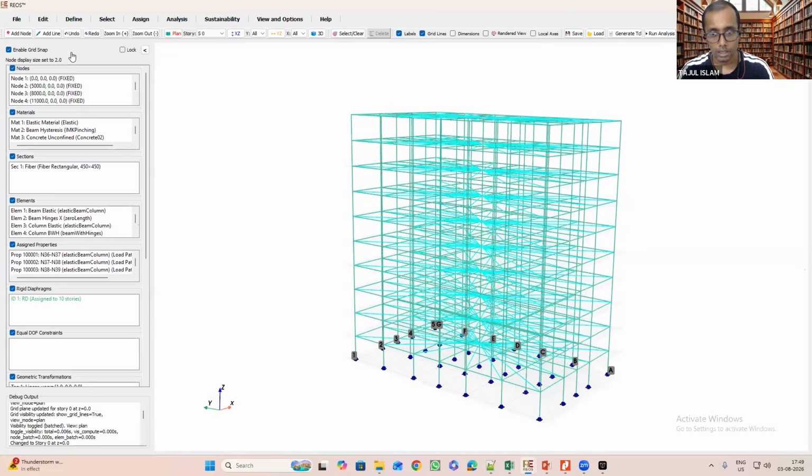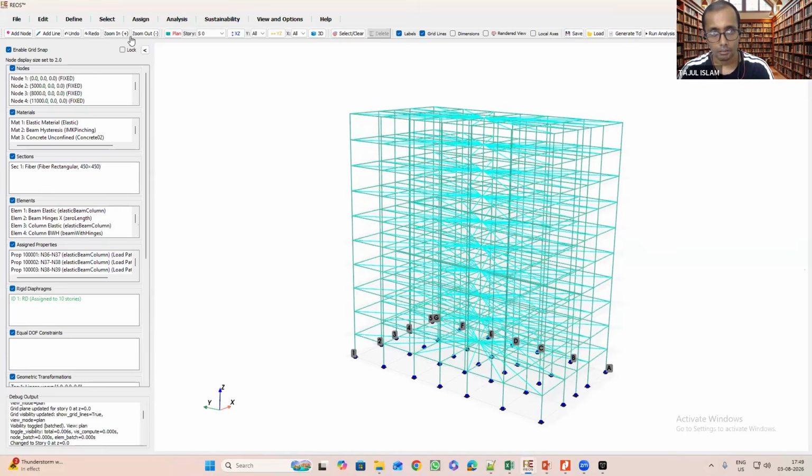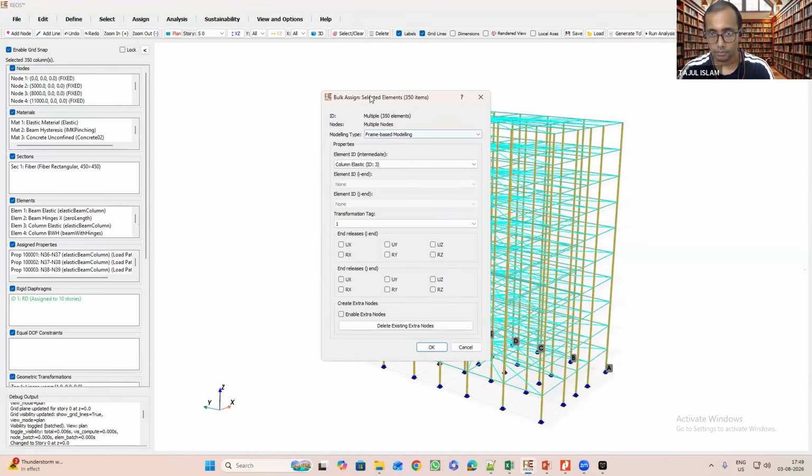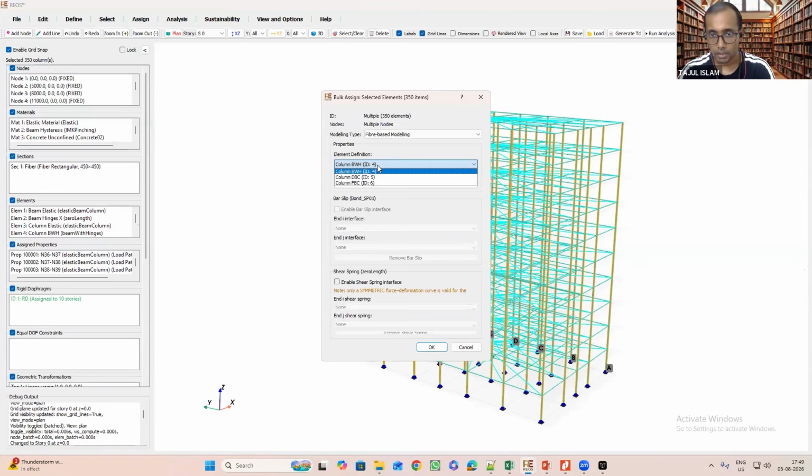For that, you go to select columns, then assign properties, go to assign, then click on the fiber-based modeling. First, we'll start with the displacement beam column, then similar way you can just replace them with the other element type and click OK.